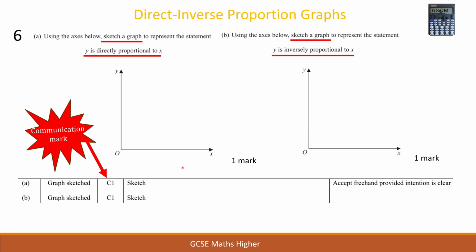So basically what you should have drawn from here is directly proportional. As x gets bigger, y gets bigger. So that means if x is nothing, y is nothing, so it goes through 0, 0, and it's a straight line coming up here in the middle. That's what you should have drawn for the first one.